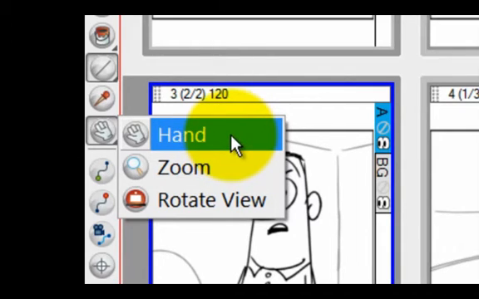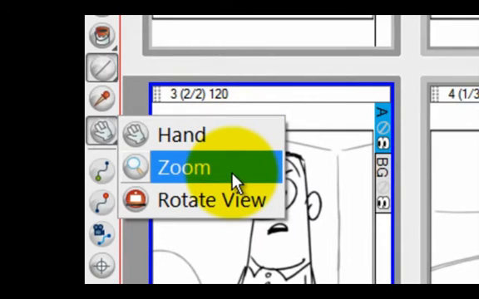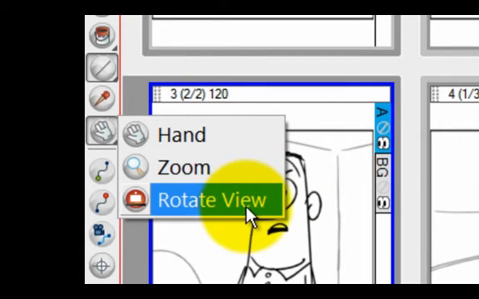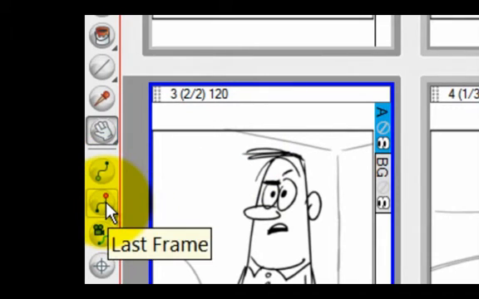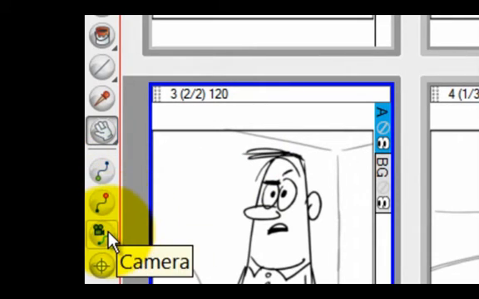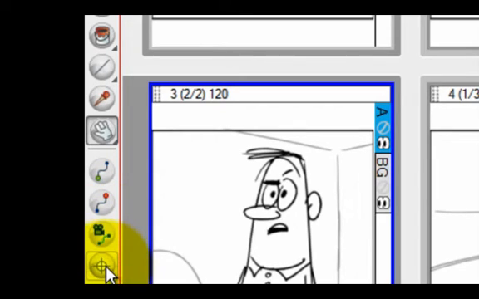There's a hand tool used for panning, your zoom tool, and a way that you can rotate the view, like a light table. There's followed by two of these tools that allow you to transform, a camera tool, and a pivot tool.